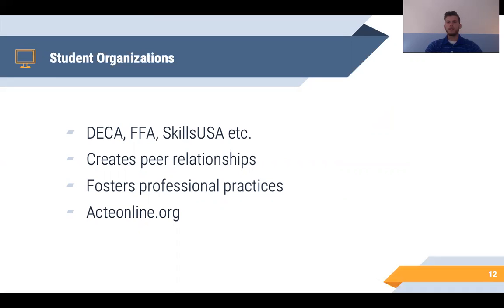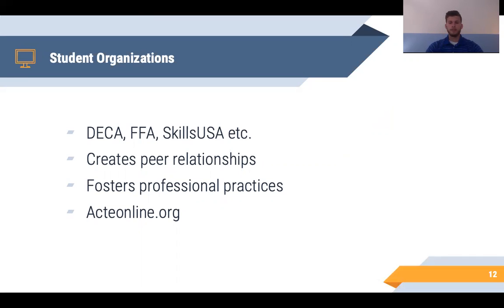What these programs do is they create peer relationships. A lot of them require students to go out, and there are meetups throughout the year or competitions. I was personally involved in Skills USA, and there was a pretty big competition in Greensboro, North Carolina, once a year. It allows students to go out and see what other people of their age group and in their craft are doing. It allows kids to see the level of professionalism that their peers might have. It allows them to also see what other options are available.